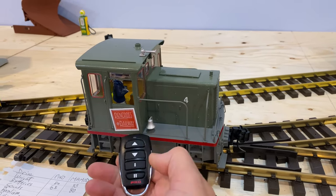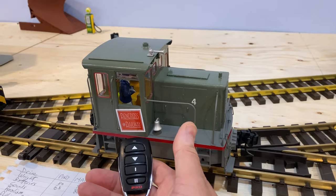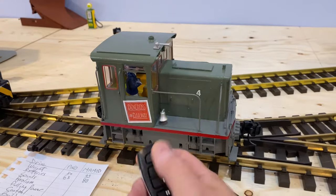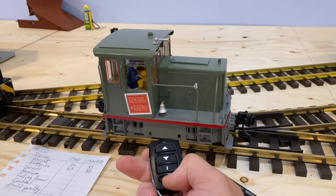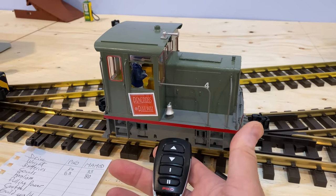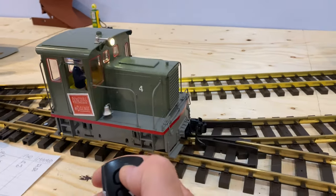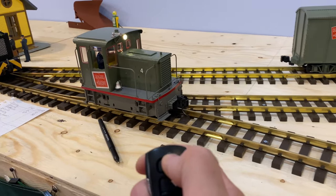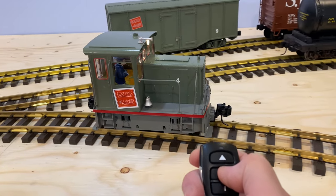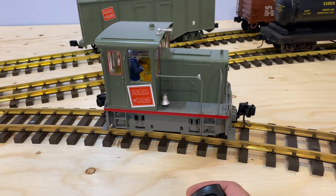Horn. Now you notice I pressed it and hold it. It just does that. But randomly and mostly when I press it and hold it, it does that, but randomly, and I can't explain why, and there's nothing in the instructions, sometimes it's just momentary. So that's irritating. However, the rev up and the rev down is quite nice. And it'll keep on revving up. And it'll keep on revving down. And as long as you're going slow with no weight, you're fine when you stop. I'll show you what happens when there's weight on there.